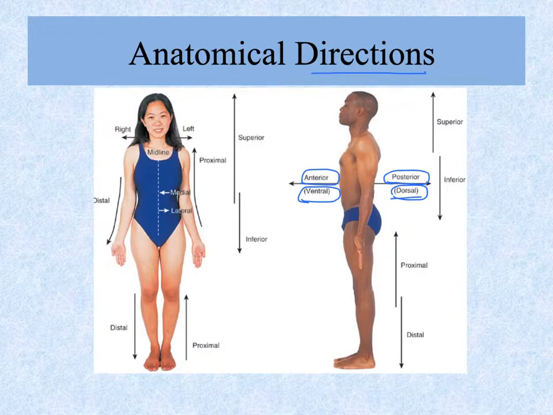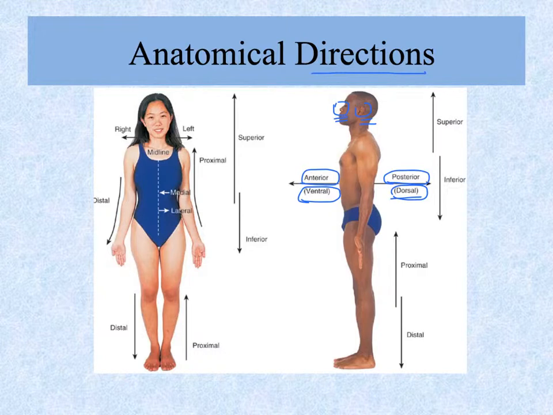So you use that to say, for example, the nose is more anterior than the ear. It is more towards the front. Its position is anterior to the ear. It is in front of the ear, more towards the front of the body. So the directional terms come in pairs because they're talking about one being positioned in reference to the other, and you can say that the ear is more posterior than the nose. You see them as pairs, you can go either way in describing the first item or the second item as the subject of the sentence.